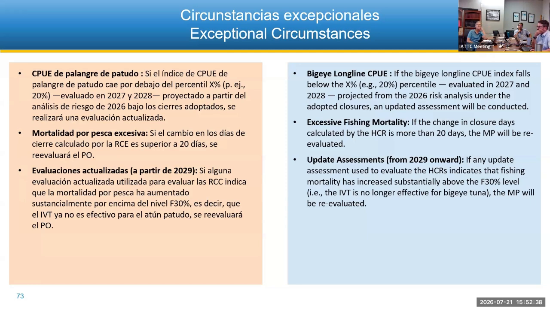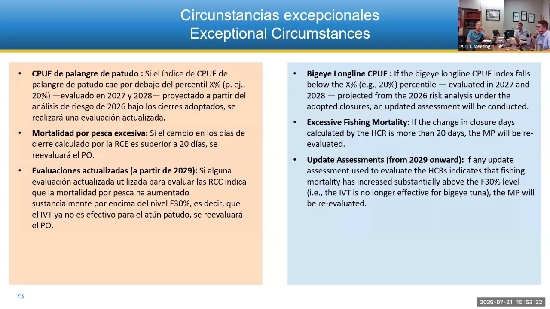And so one possibility is to continue to evaluate the indices of abundance on an annual basis. So this is before an update assessment has occurred, and we can tell from the update assessment how this is operating. So looking at the CPUE index on an annual basis within that time period, if it doesn't increase as much as we expected in the MSE, then that suggests that there might be some issues with the assessments in the MSE. So we would reevaluate the assessments and management procedure.